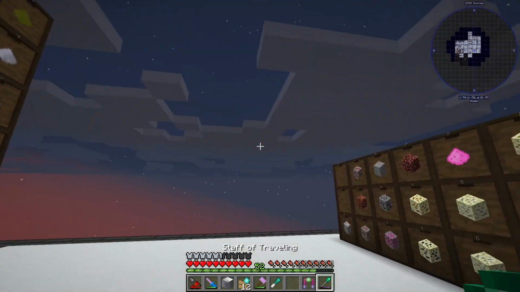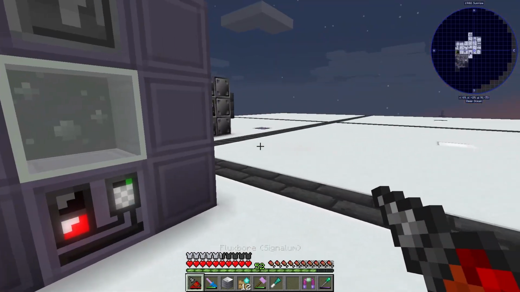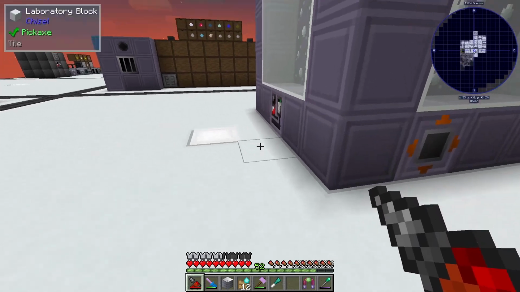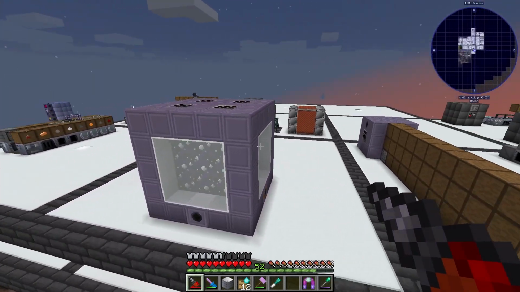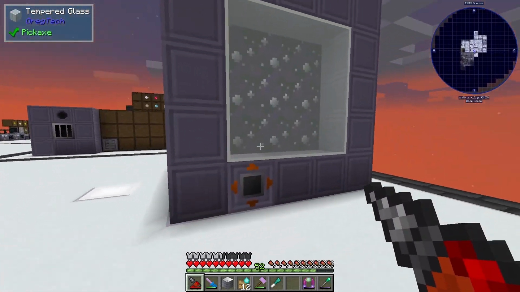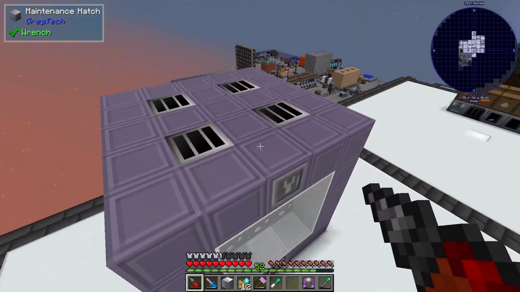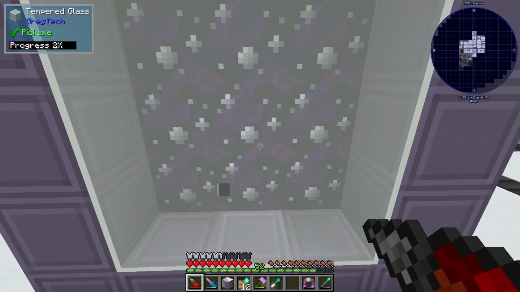But in the meantime, I can talk to you about what you use the tier 4 microminer in. You need the advanced microverse projector, which I built here. It's a 5x5x5 with diamond blocks in the middle. It needs to be hollow, the diamond block mass here. There is a, let's see here.